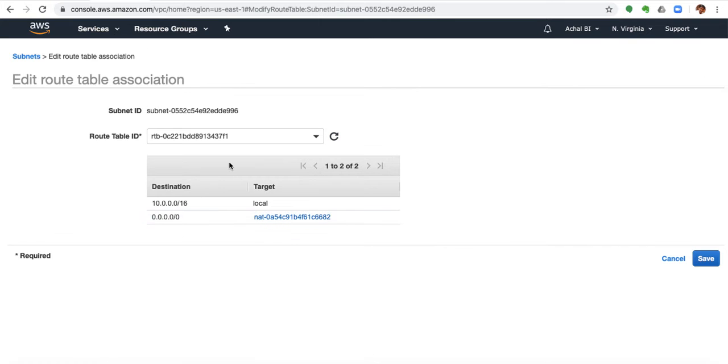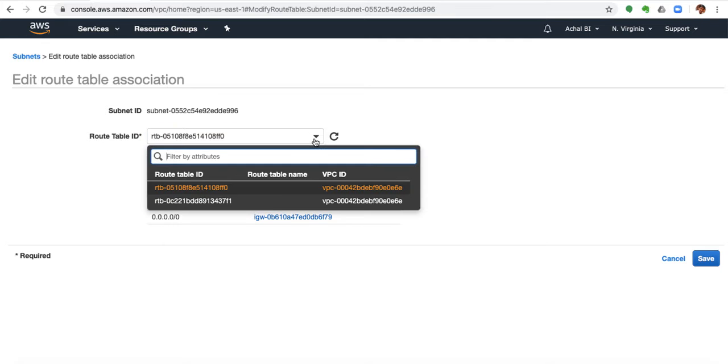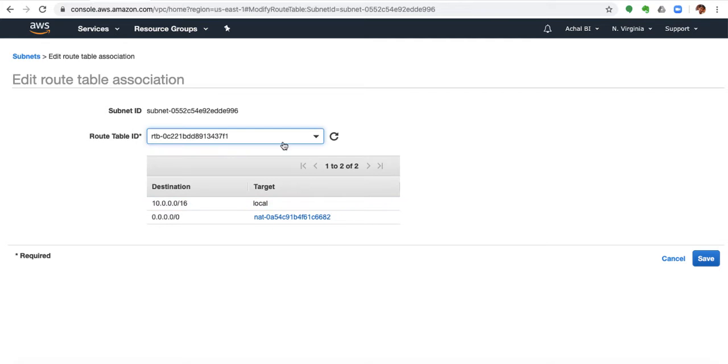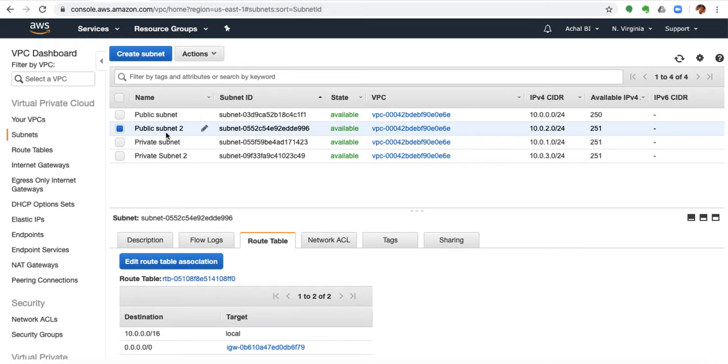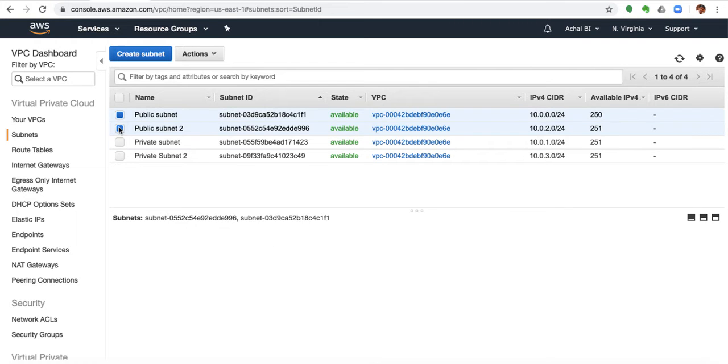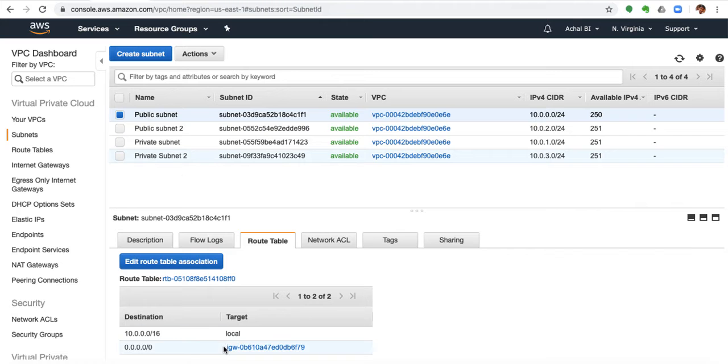So let me edit the route table. So now the public subnet 1 and 2 are both associated with internet gateway, and private subnets are associated with NAT gateway. Cool.